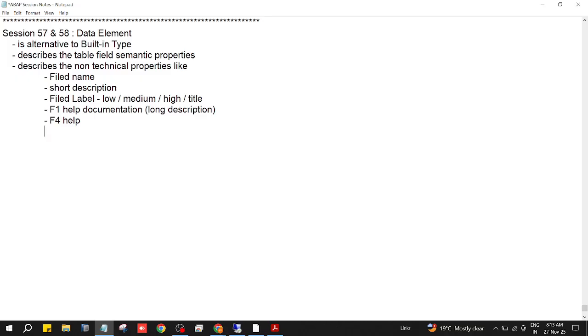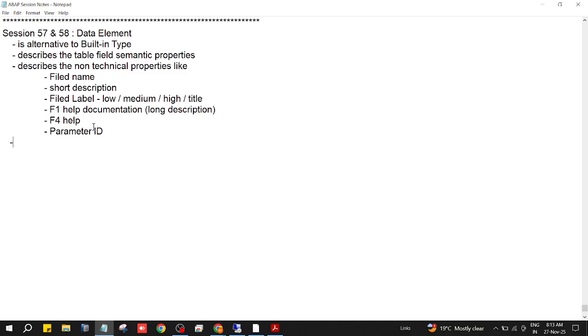It also describes one concept called parameter. All this stuff is part of the non-technical properties, which through practicals you will come to know. So what is the fundamental topic?